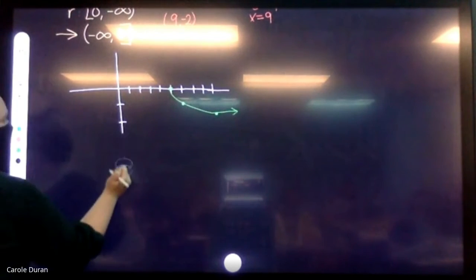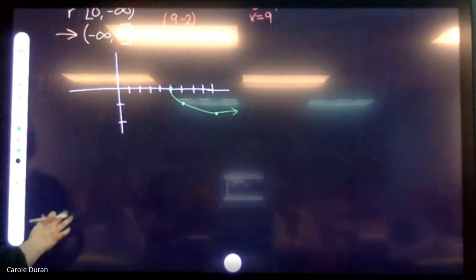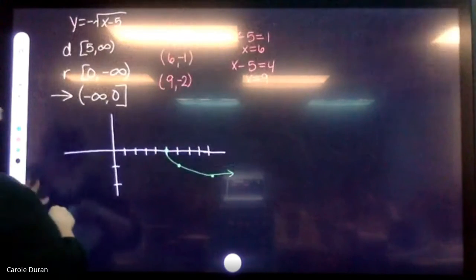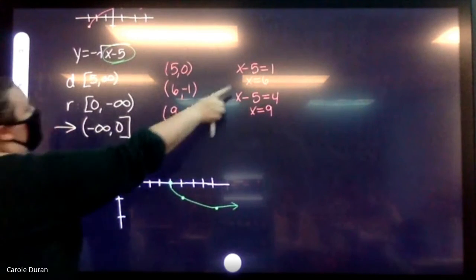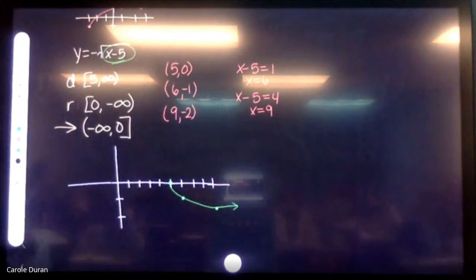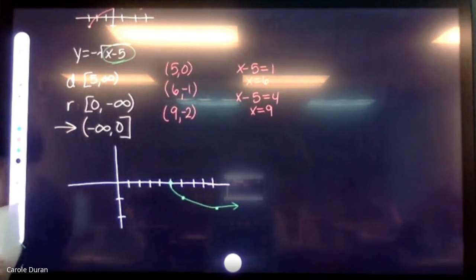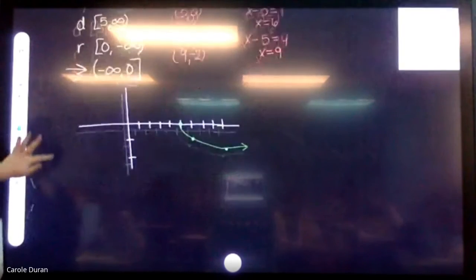Wait, Miss Serena, I have a question. Yes, ma'am. For the values that go on the side, it's x minus 5 equals 1, and then the one we did before was x minus 2. Do we just plug in the number that's in the radical? Yeah, we literally take what's under the radical, and that's what we set equal to that stuff. Oh, okay. So because this one was x minus 5, I used x minus 5. The previous one was x minus 2, or whatever it was. So we just take what's under that radical and set it equal to those 3 numbers.